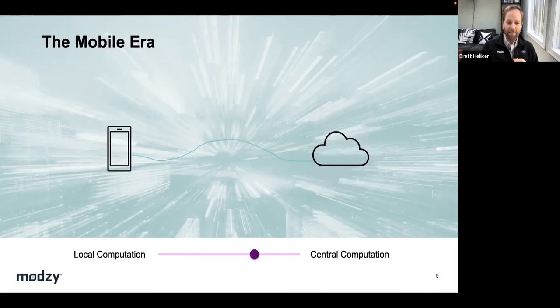Suddenly, mobile era or the cloud era, internet speeds have vastly increased. Cellular networks are ubiquitous and pretty darn fast. People are starting to own multiple devices. They have multiple devices right on their body, let alone on their desk or in their car or at their work. And they want those devices to be synchronized everywhere. They want that data to kind of flow back and forth.